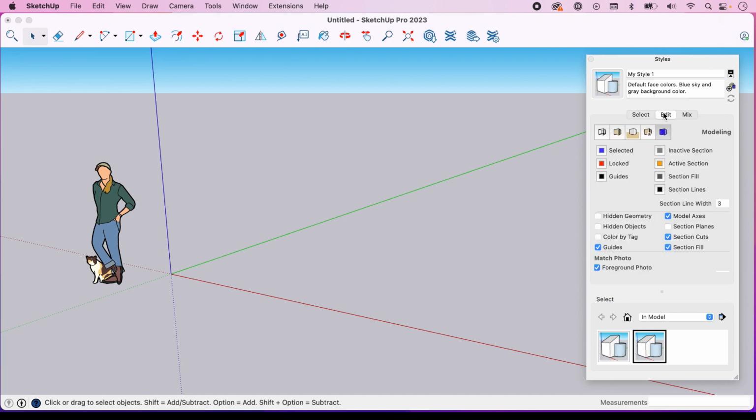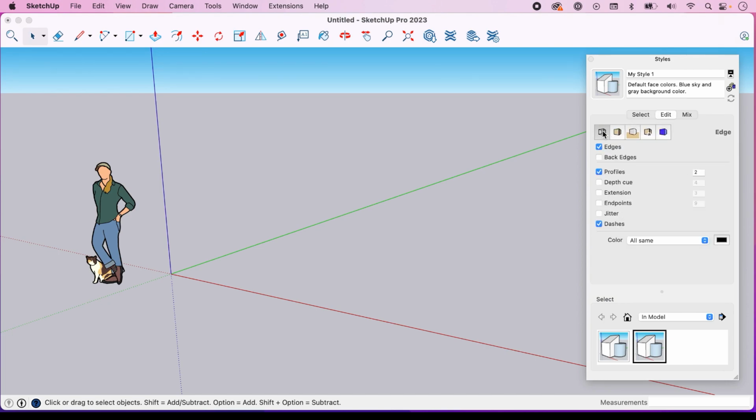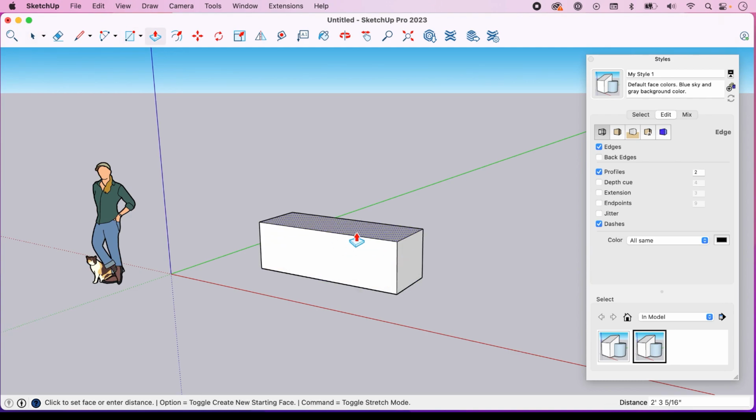Okay, so what do we want to look at first? Let's go into edit and just step our way through some of the options. Let's first come in here and create a geometry that we can use to see the impact of some of the changes that we're going to make. You'll notice that as you click through these icons you will see the description.